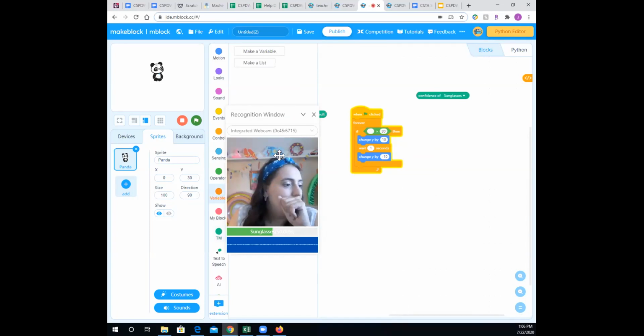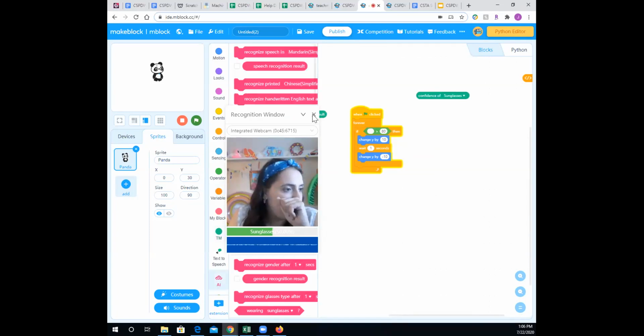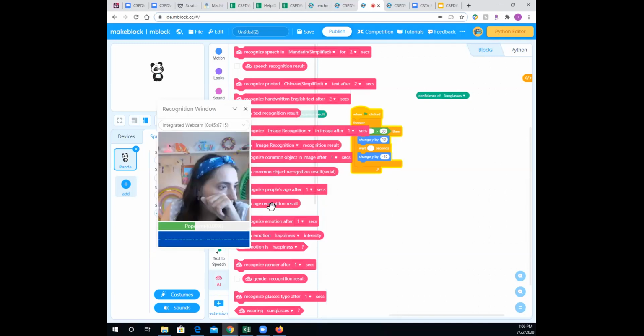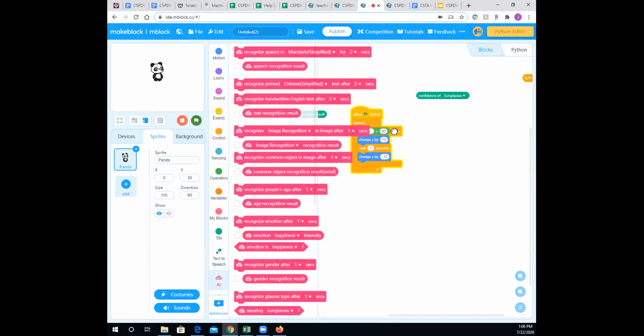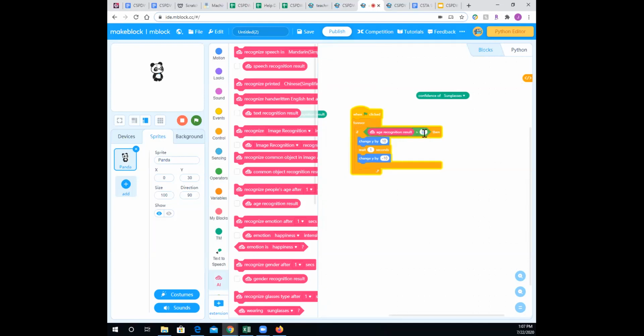So if we go to AI real quick and do if, instead of teachable machine, let's do if age is greater than 10, because it knows I'm older than 10. I run this. Oh, maybe I'm doing something wrong. Change y by 10. Wait 1 second. Change y by -10. It should jump. Oh, my camera never came up. Hold on. I didn't recognize my age. That helps. Oh, it helps if I actually tell it to think about how old I am.